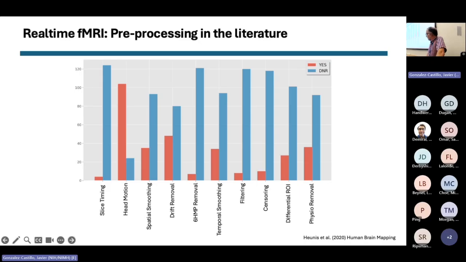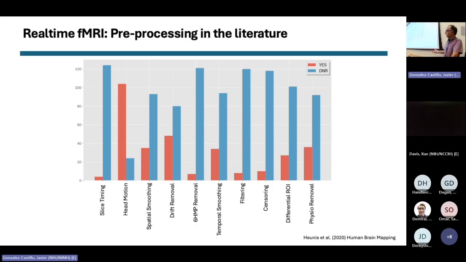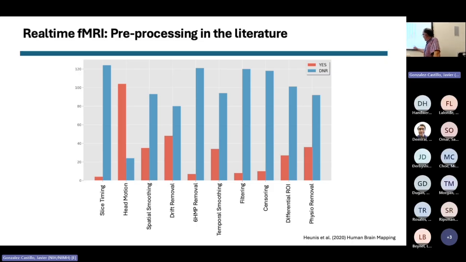Drift removal, which basically means a linear trend, most likely, happens, but you see motion parameters, not that much. Filtering, not that much. Censoring, of course you can do censoring. You can decide whether a volume should be taken into account to either be provided as part of the neurofeedback or not, or to drive an experimental intervention or not. You have your motion estimate, so on a TR by TR basis, you can decide whether a volume was worth taking into account or not. Definitely some physio removal, but I don't know if I would do it in real time.